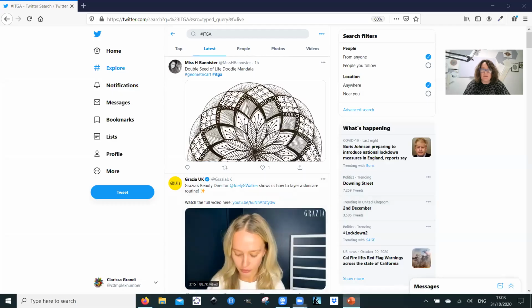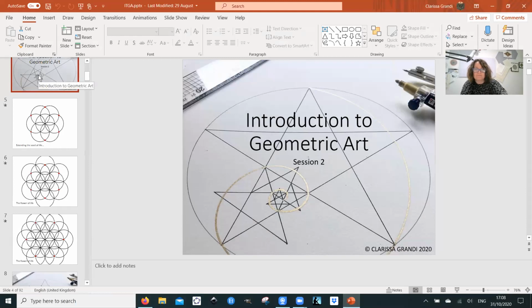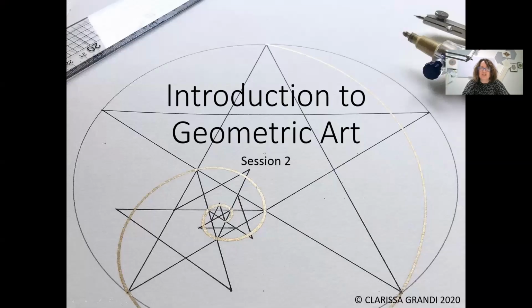Okay, hopefully not. Okay, so that's the outline of the session and equipment for the session. I'm now going to show you the pattern that we are going to extend our seed of life to become. So I'm going to screen share again. I might share the whole screen so nothing weird happens again. Let me just share my whole screen, and hopefully you'll be able to see my PowerPoint slide. There we are. My chat disappears when I share a PowerPoint, so I can't actually see any cries for help. So I'm just going to plow on. Let me know afterwards if you didn't see it. You'll get the print off of the PowerPoint anyway.